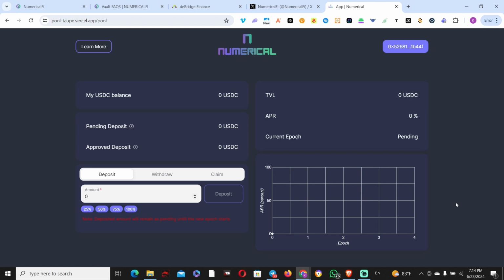So that number will vary, and that number will only display the first time after epoch 1 concludes, because it will be based on all the yield that TVL generated during those 10 days. It will annualize it, give you a percentage, and then the chart will start to build up, and then you will get an idea of what to expect based on the history.